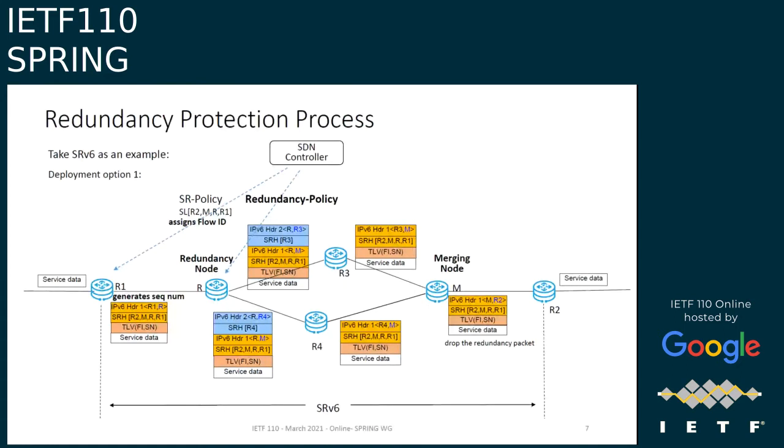This proposal makes the merging node stateful. The merging node has a finite amount of memory to maintain that state. What happens when that memory gets overrun? What specific state do you mean? I mean the state of the packet, for every packet, when you compare whether it has seen a copy of it before.